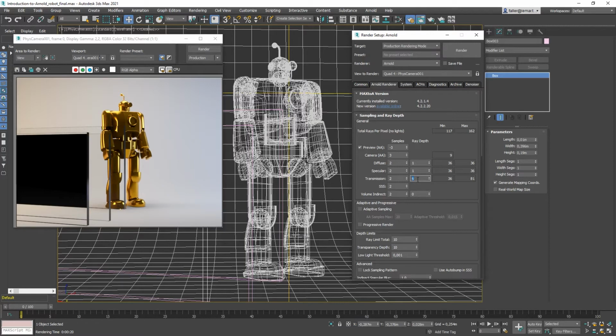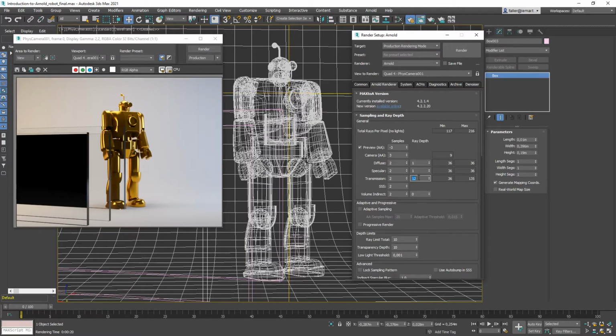The thing is, when you say, okay, I have now 6 sheets of glass, I would need a ray depth here of 12. Then you find out that still 1 sheet of glass will not be transparent. Why? Because there is also a total ray limit. So that means you can put in whatever number you want here, it still will only go for 10 rays. So if you have more than 5 sheets of glass, 10 rays to go through, you make sure that you also increase the total ray limits here to 16 or whatever how many you need. Okay, so that is for the pieces of glass.